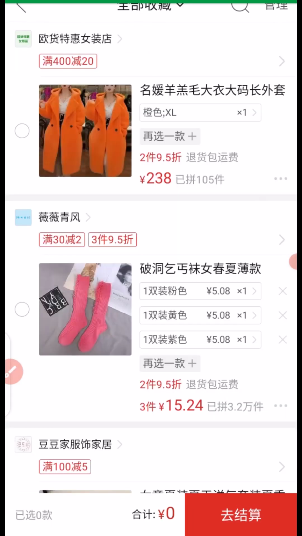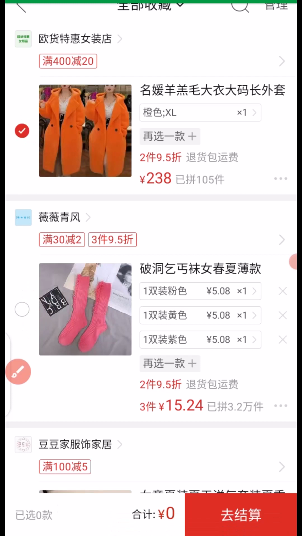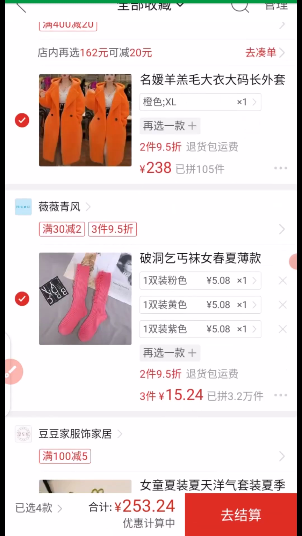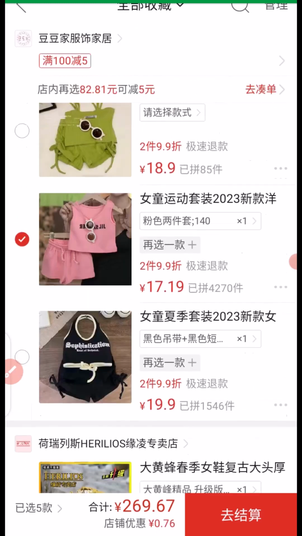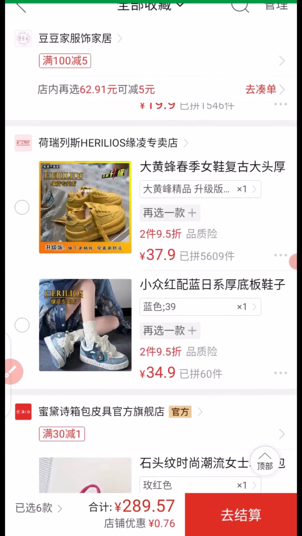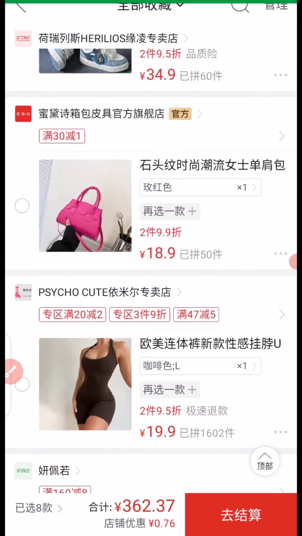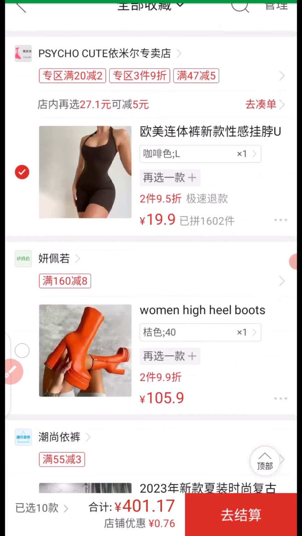Alright, so these are all the products I have added to cart so far, and I'm going to buy them straight up. What I'm going to do next is click here to select each of the products I'm going to buy right now. So I'm going to buy this one, and I will scroll down. I'll make sure I select this. I'm going to buy this, and this, and this. It's as simple as that.